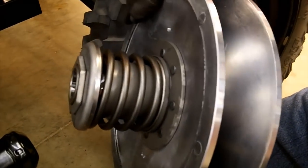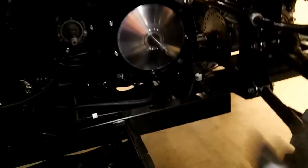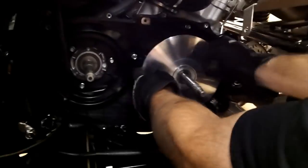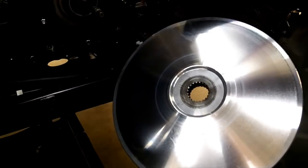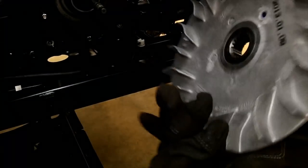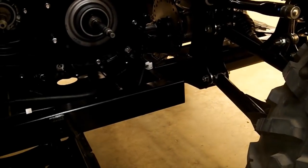Here's the back side of the secondary. The last thing to remove the clutches is just to slide this off — that's your back sheave there. Whenever you pull these off, just set them on a nice clean surface, and then we'll show you how to go through and clean everything up.